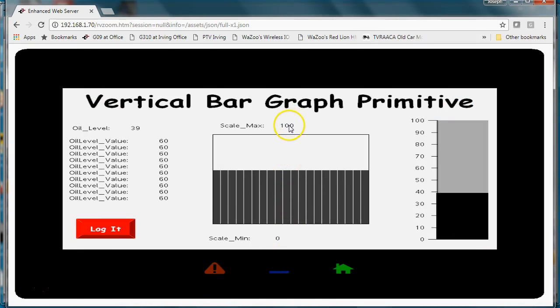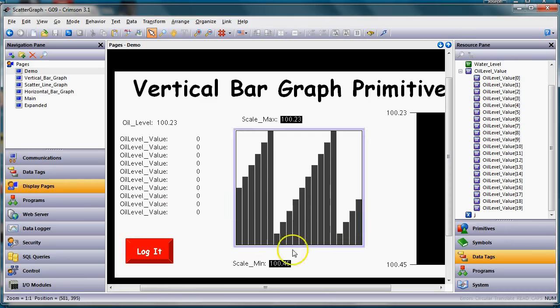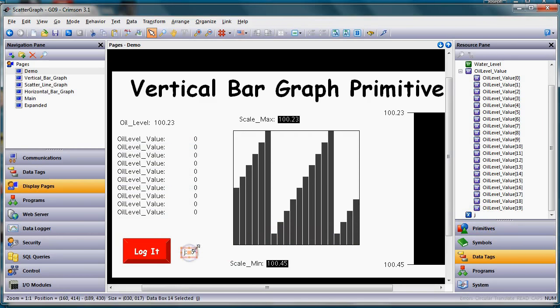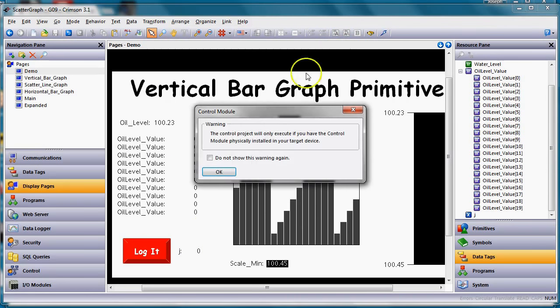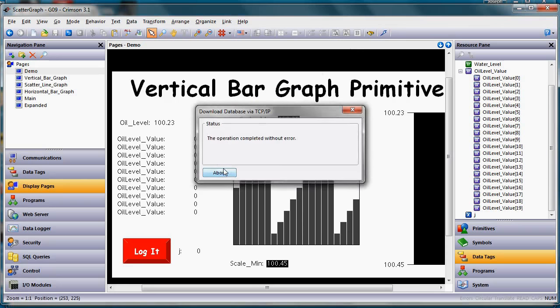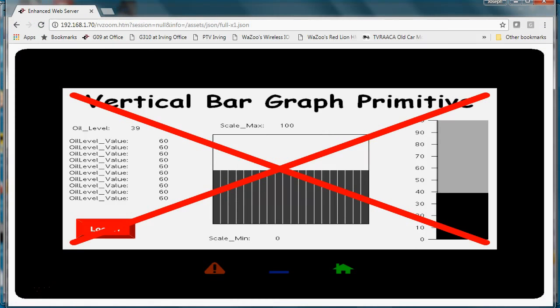All right, so we can see here we've got our min, max, 0, 100 here, and you can see that it says 60 right now, which is interesting. I should have probably put a J on it. Let's go back here real quick. Hold on. Let's put the J on the screen as well, because I want to see if it increments this number every time I push this button. So this will let us see that. All right, let's try it out here again. Okay.